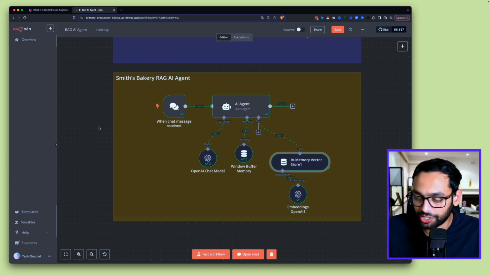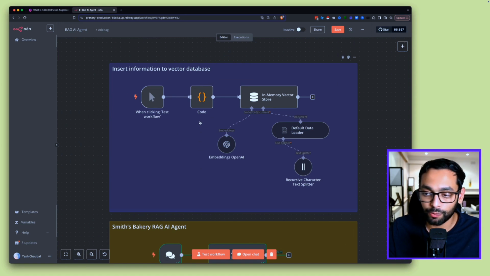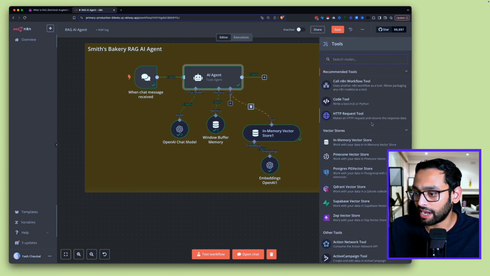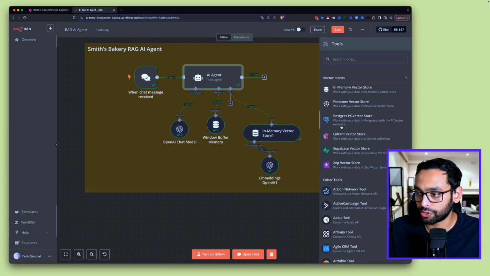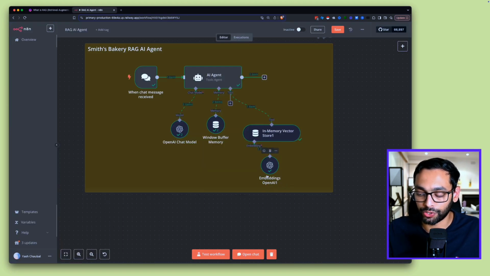And you can expand this functionality in much greater detail. So instead of just having a code block here, you can replace this with your Google Drive or your OneDrive, or pretty much any sort of mechanism which allows you to attach a file or retrieve a file. This agent itself, we can replace the in-memory database with PostgreSQL, or there's a whole different types of providers that we have. So if you have a look here, n8n allows you to put in different vector store providers, and also in terms of the embedding models, you can choose different types of embedding models by different providers, by Anthropic, I think, and Mistral, and there's a whole heap of different ones that you can put here.